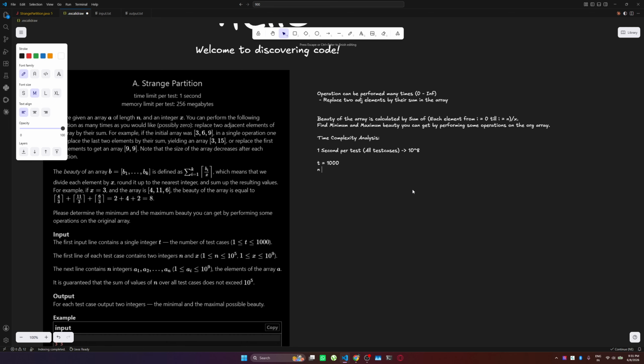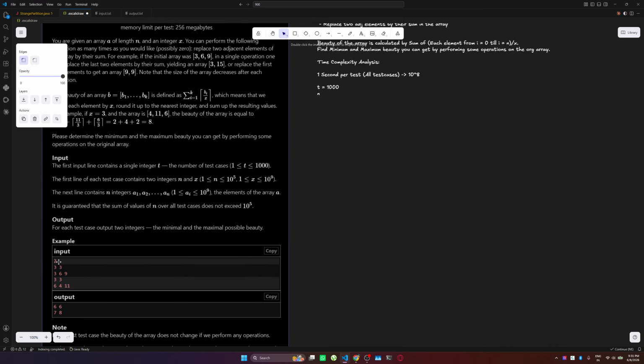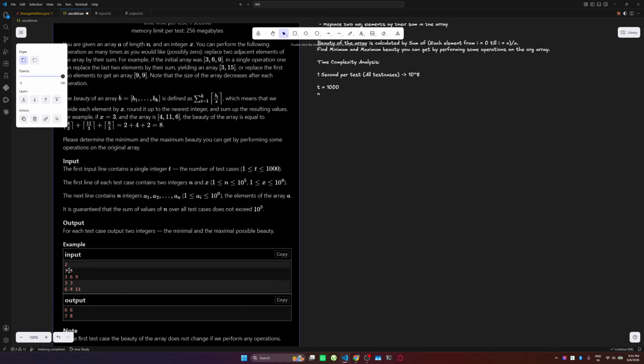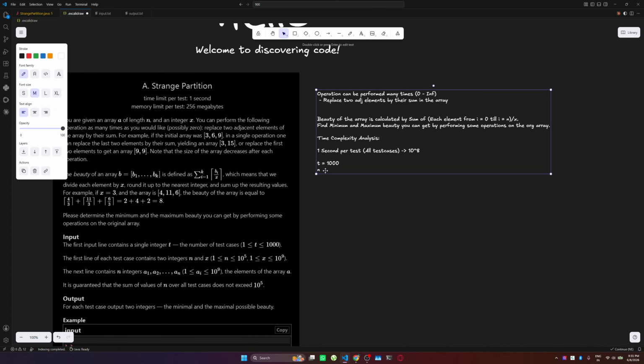There are three lines for input. We have the test cases line, then we have n and x. N represents the array length, and x is the integer that we will be using to divide to find the beauty. So the array can have up to 10 to the power 5 elements in it, and each of those elements can go up to 10 to the power 9.